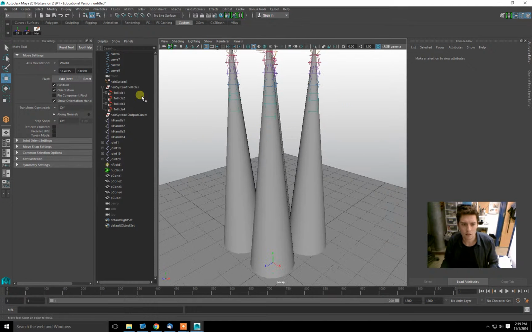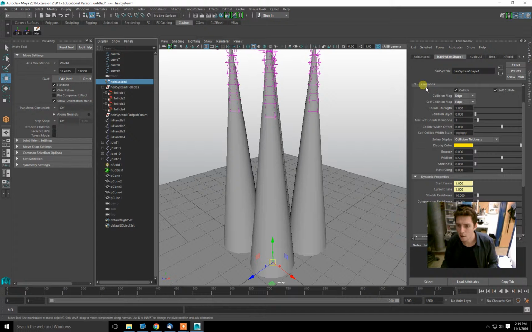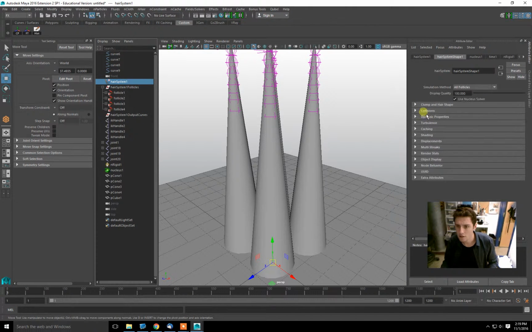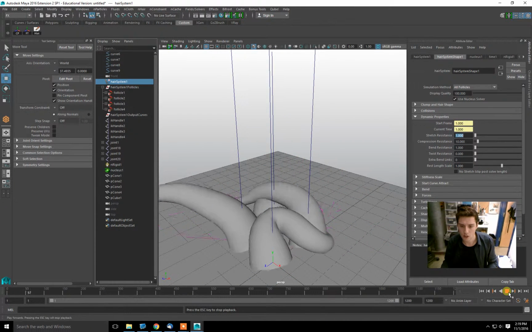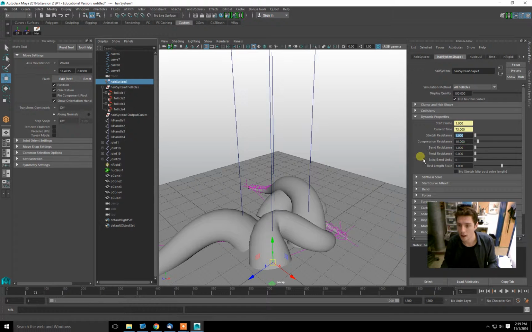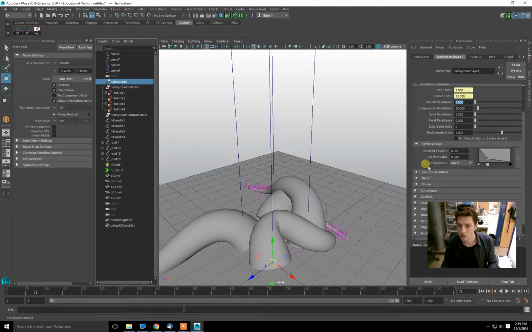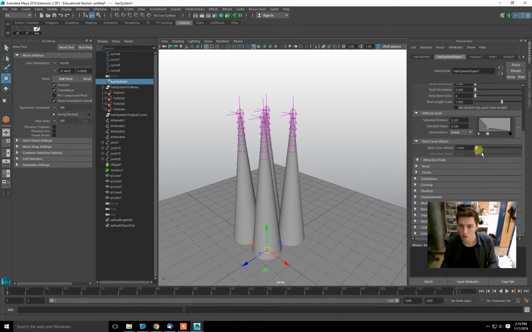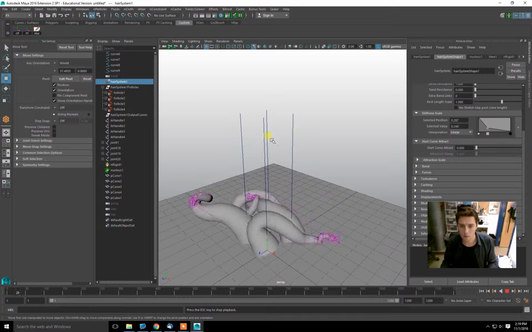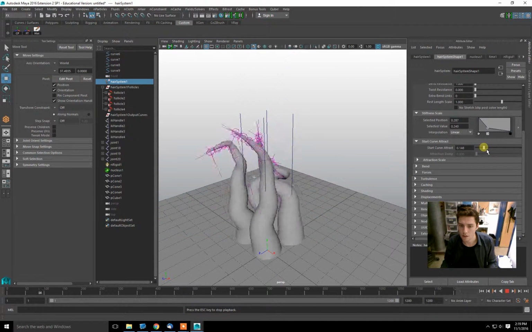Let's do one more thing though. Let's just look back at our hair system, and I want to show you one more thing, and that is obviously we can adjust the bendingness of this curve by changing all the dynamic properties. So if we want to change the stretch resistance to something very low, then these guys would have less of a problem stretching out and changing their length. If we want to change the stiffness scale, I kind of went over that. And start curve attract. Say this start curve is up straight. If we want to make them kind of conform to that curve more, we can just increase this.